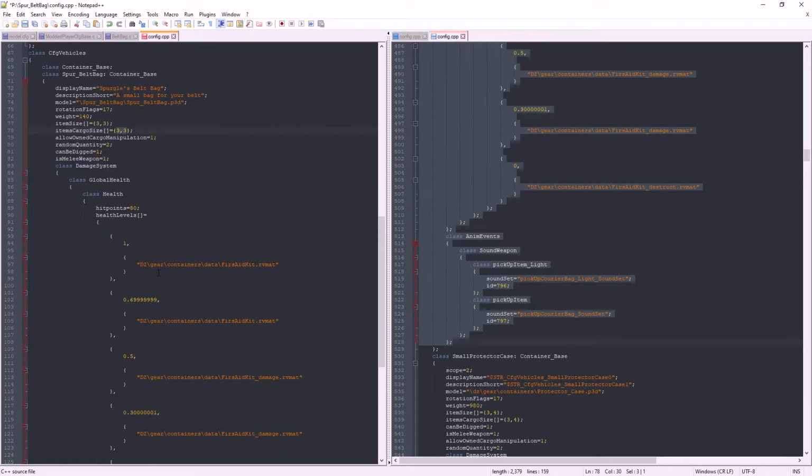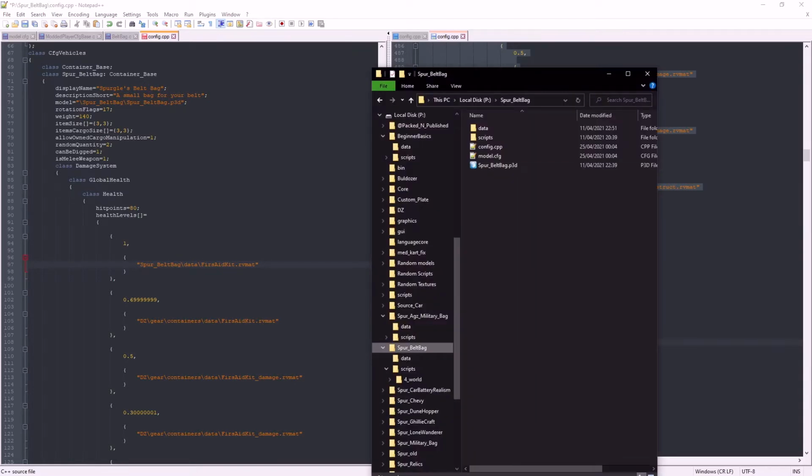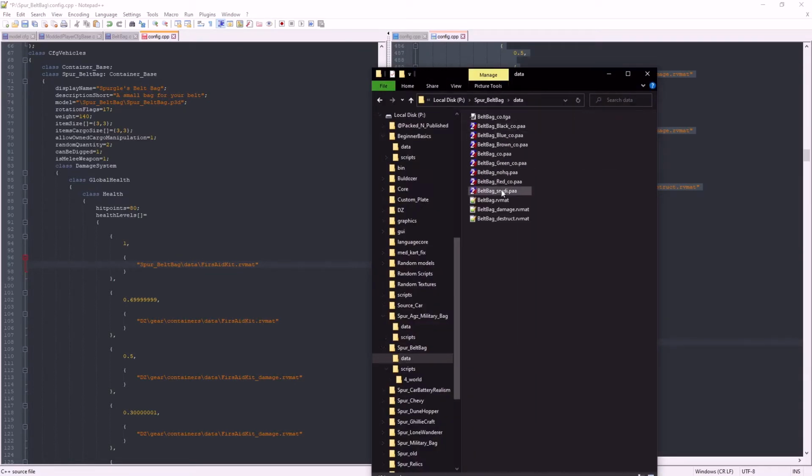Not going to keep the RV mats the same for the damage system. I'm going to change them to Spur BeltBag, and I'm pretty sure the RV mat is just BeltBag.